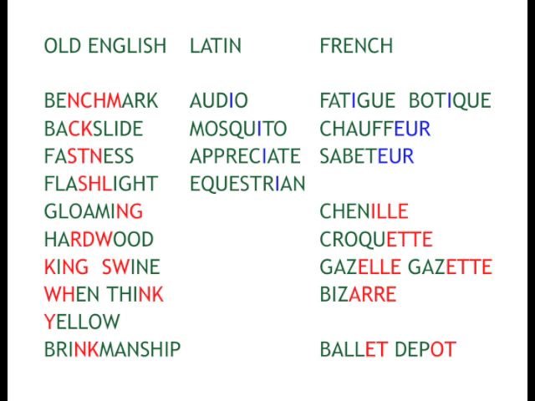Also, it's hard to see, but they're highlighted in blue, the I's in Latin and French, and any of the Romance languages really sometimes have an E sound, like from the Latin equestrian and audio, and from the French fatigue or mystique or machine.